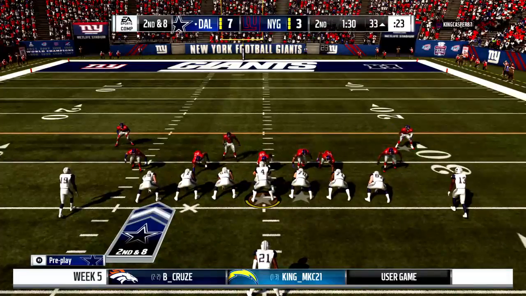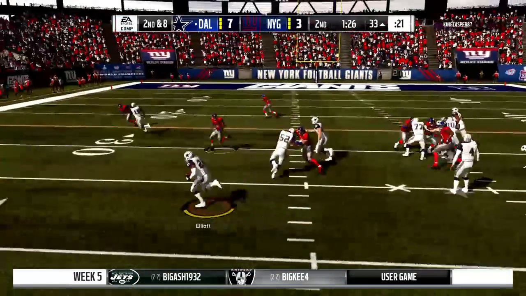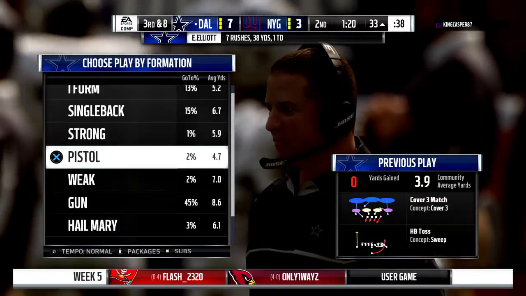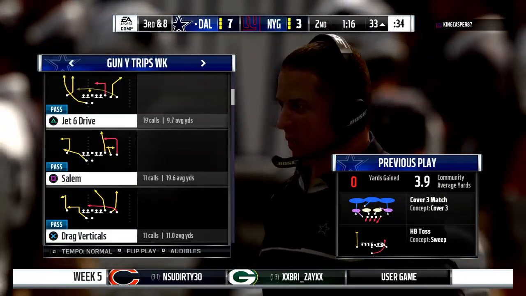Hey, here we go. Wide 80. 26. They'll pitch it out to Elliott, trying to turn the corner, but they string him out and stop him at the line of scrimmage. Officially, no gain on the play, and they're left with a 3rd and 8.